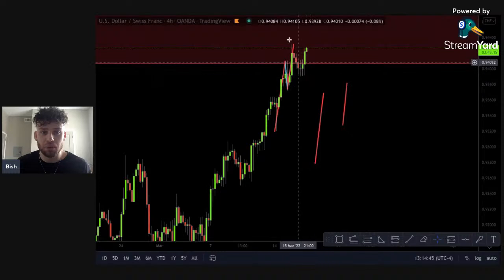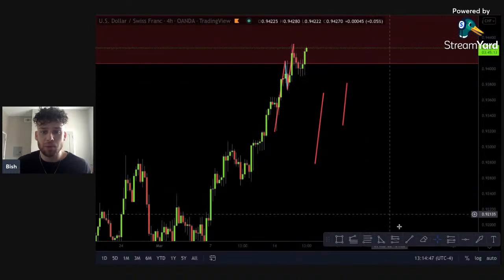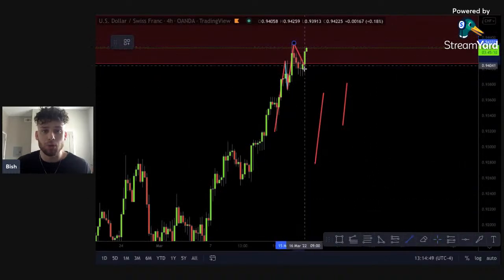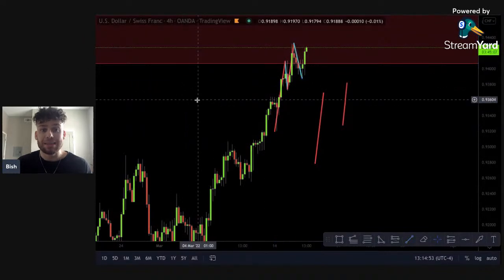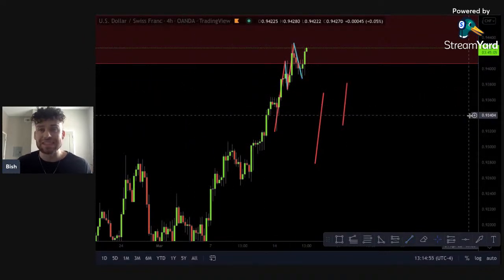And then what happens to the pullback? We have a deeper pullback. And what do we know? Historically, the deeper the pullback, the weaker the trend. So I have two signals showing me a loss of potential buying pressure, aligning with that higher time frame resistance. So the story's aligning for that lost momentum.